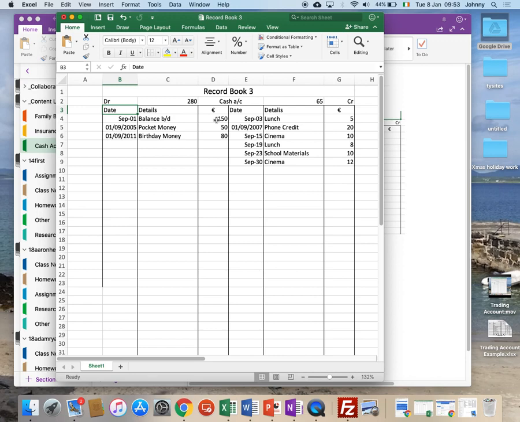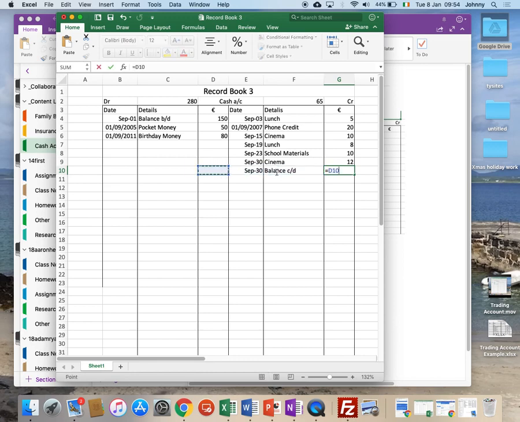So I want to balance it. I want to have the 2 sides the same. So which is the small side? The credit side is the small side. So I'm going to add a balance here, and I'm going to call that balance CD, and I'm going to date that at the end of the month. Okay? And that difference I'm going to put here is the difference between the 2 sides, the amount to make the 2 of them the same.